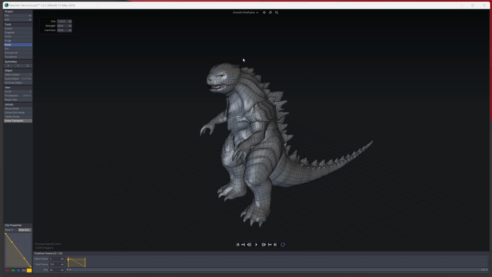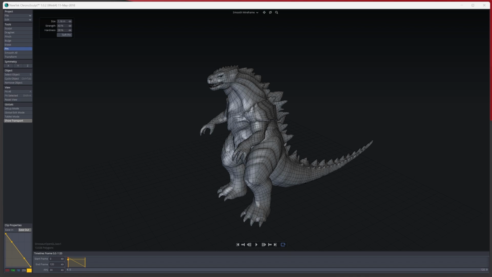The erase tool doesn't actually erase polygons. What it does is erase the deformation of objects. So for instance, this one we have expanded it. If I was just to do this to it and then go to the erase tool, this will slowly bring it back to the original image where the polygons originally were, again using the size, strength and hardness. So this is quite a cool little tool that lets you erase your history back to its original.